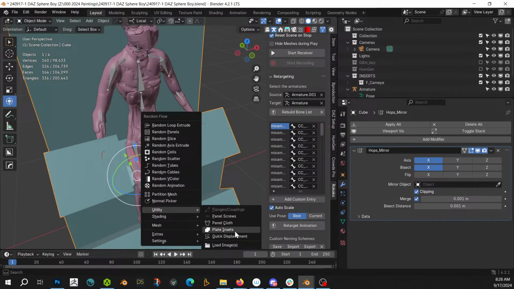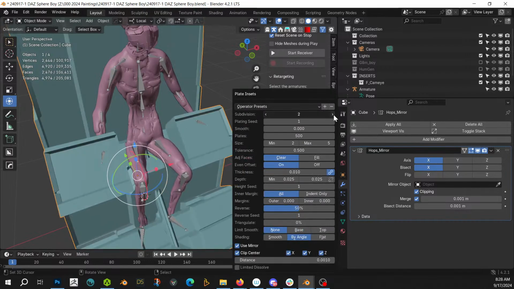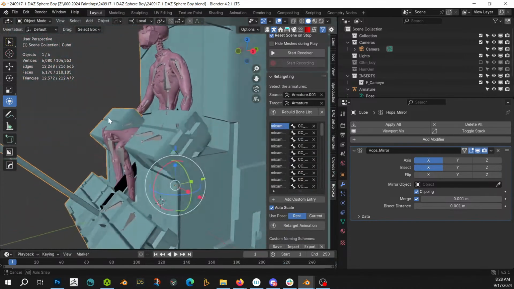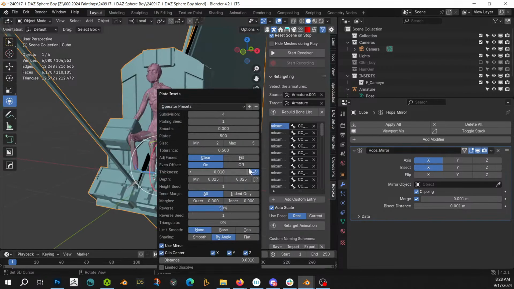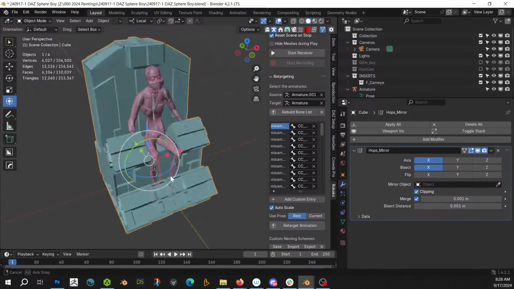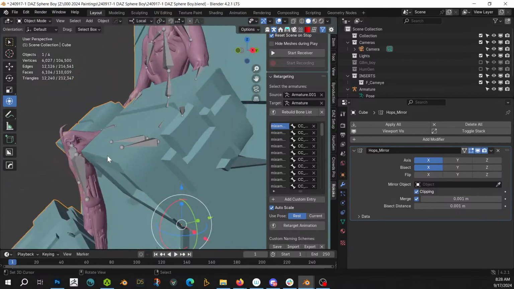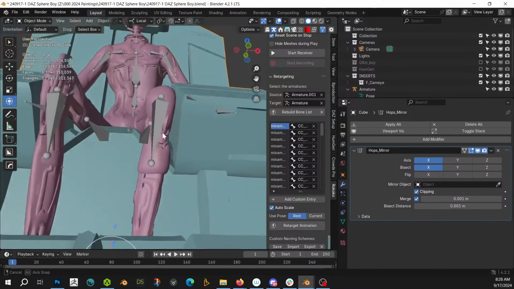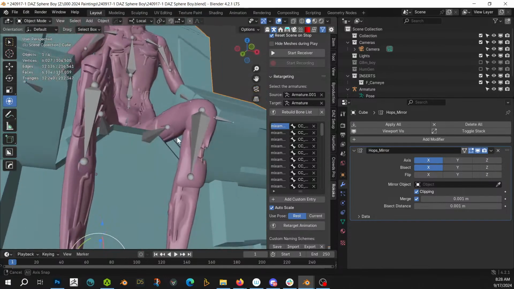Utility, plate and sets. That's better. That's clearly messed up there, but off. Looking pretty flash. All right, yeah. Feeling pretty good about that.